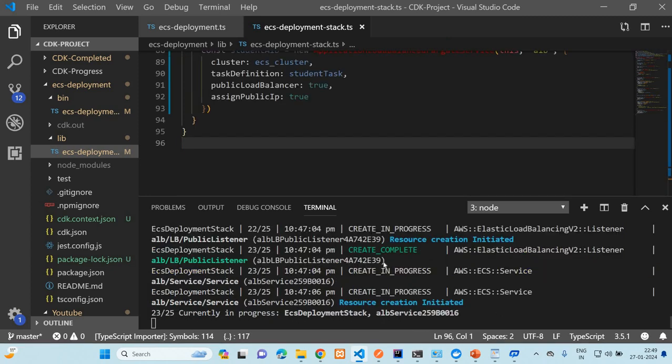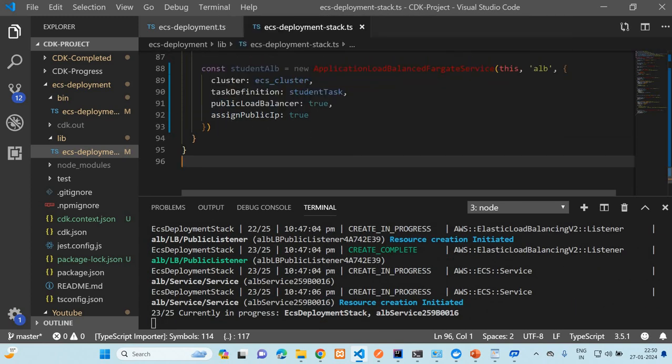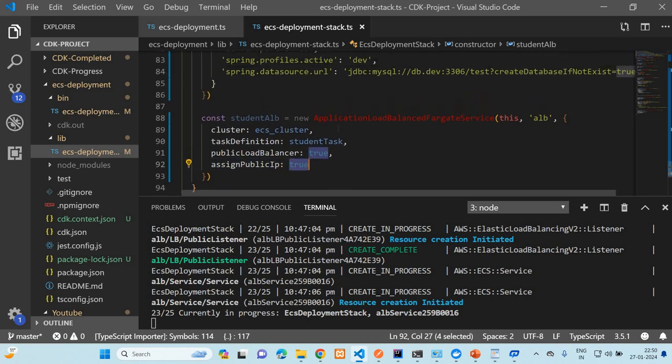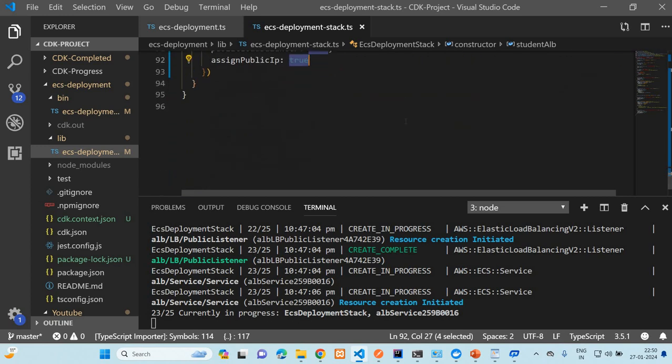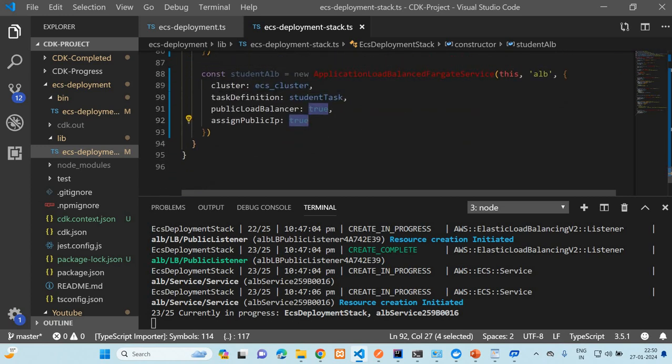Yeah, so now we can resume. There was some minor mistake with the assign public IP. We have to assign the public IP. Otherwise, our container, which is fetching this Docker image from Docker Hub, is not able to pull it.